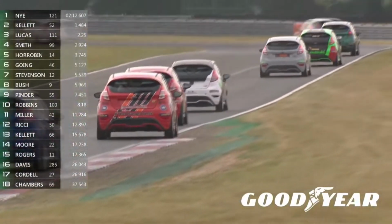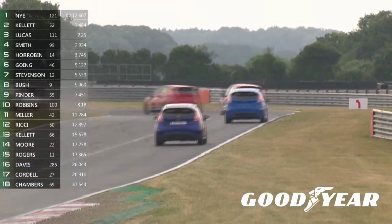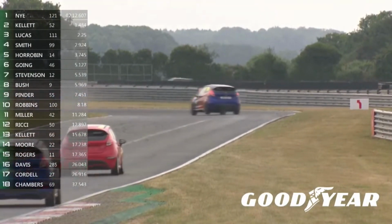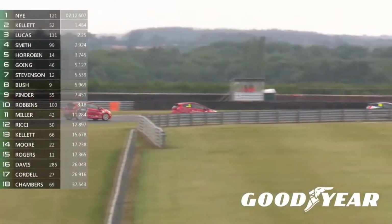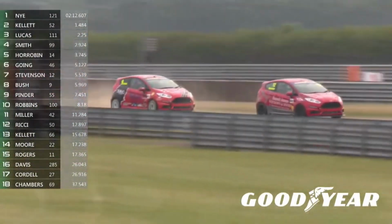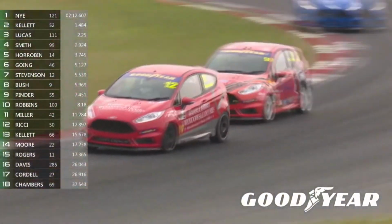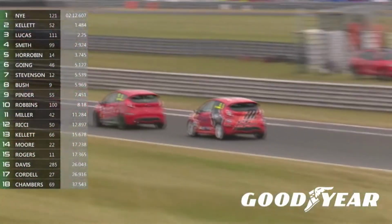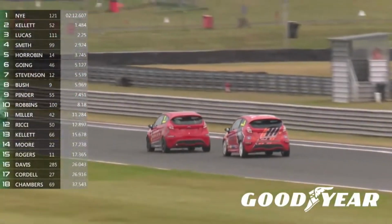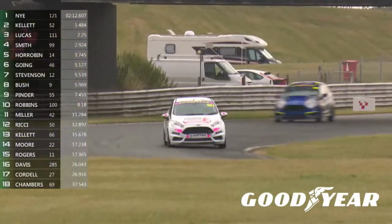And I thought that we were going to get John Cooper in the field too, but it looks like he either went to take the start from the pit lane, or went to leave to get to the grid originally, and finally had to come into the pit lane because of an issue with the car. So sadly, no John Cooper for this second race. Hopefully he can get out for race 2 tomorrow and fix the issue. But it's a shame for the race winner who took the double at Snetterton. So hopefully he can get over the hump of his bad luck and get back on form pretty quickly.